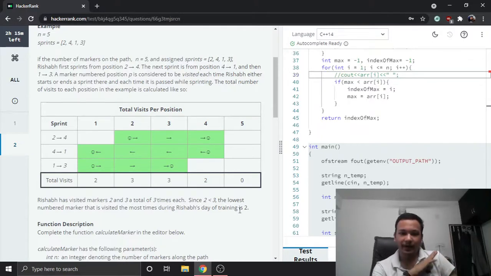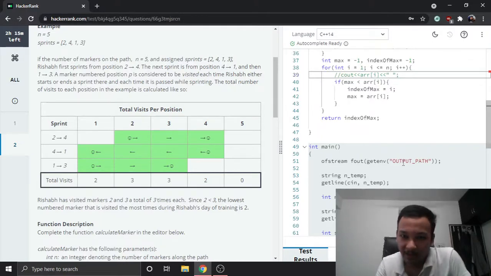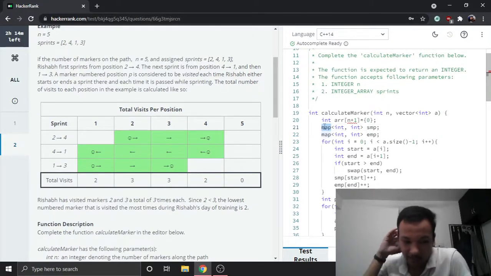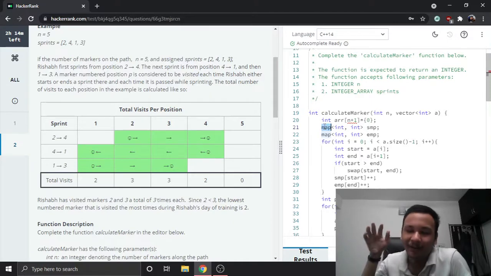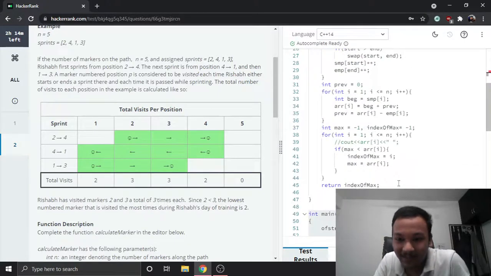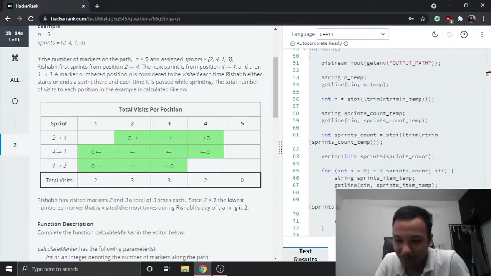So we have to traverse this only once. Now the time complexity would be O of n, because we are traversing the n one time, and the map actually does it in log n, the storing part. We can use an unordered map that will take an average of O of 1. Sorry. Okay, the map will do an average in O of 1, and we'll be traversing the map in only one time. So that means that it works now, because we have successfully reduced the time complexity, and I'm going to submit.